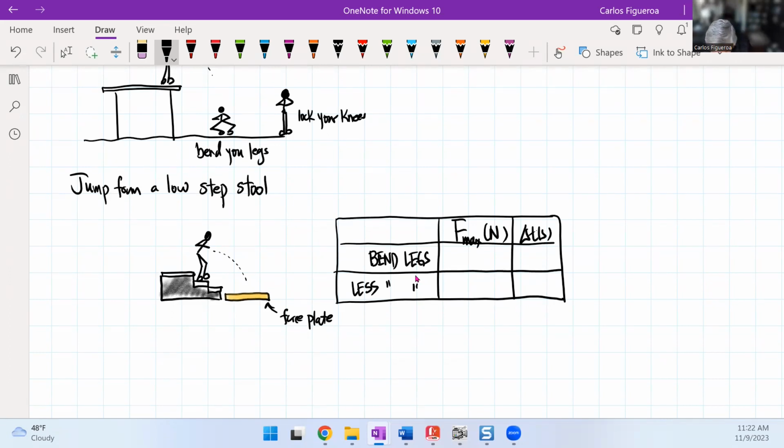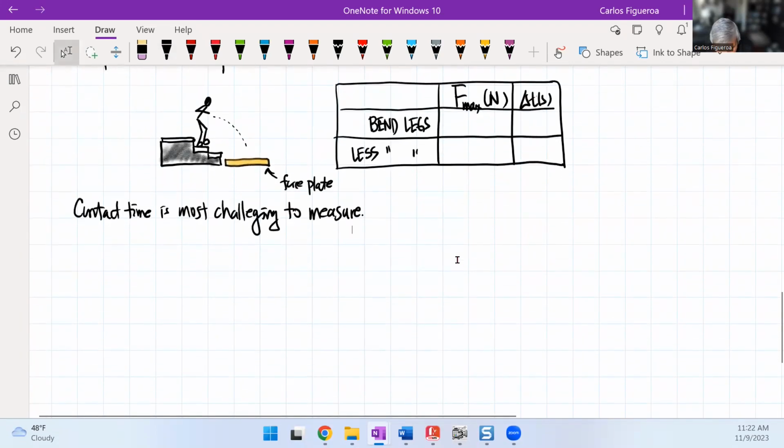Now, it turns out that the contact time is the most challenging to measure. The way the force plate reads is that your feet are pushing down on the plate.